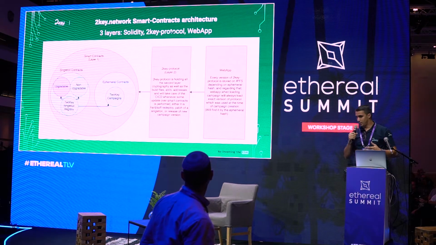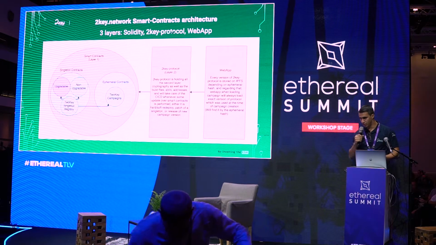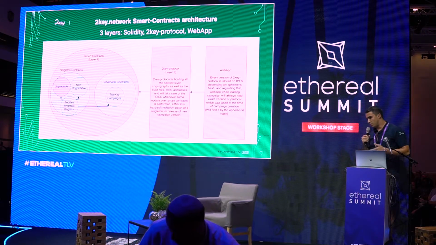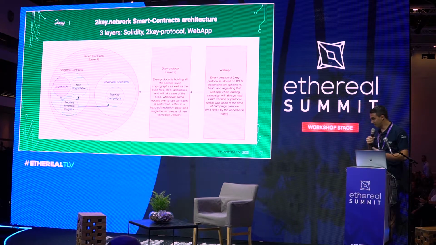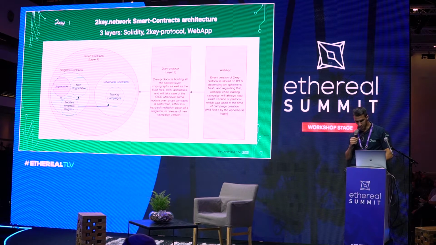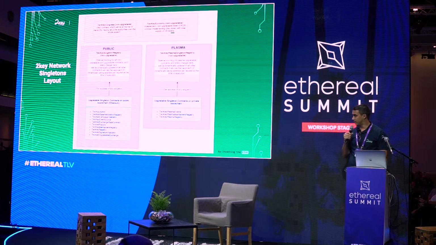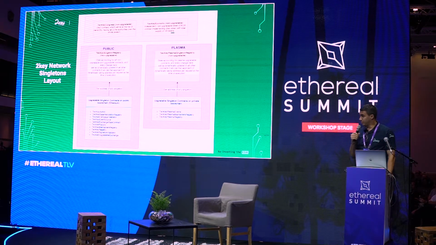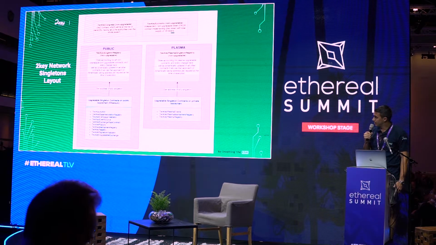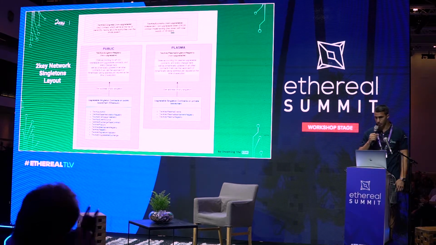So whenever we decide to bring some new feature, we'll just add it to the code base and deploy a new version, and then every time a new contract is deployed, it will follow the newest ephemeral hash, and the web app will load depending on that. Moving forward, let me mention the 2-key network singletons layout. We have a 2-key singleton registry, which is the manager for the whole upgradability system. That contract practically stores all the necessary addresses of the proxies of all our contracts.